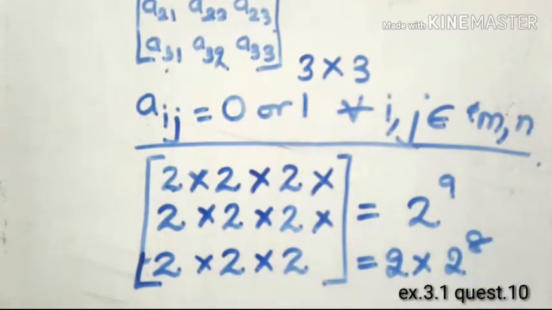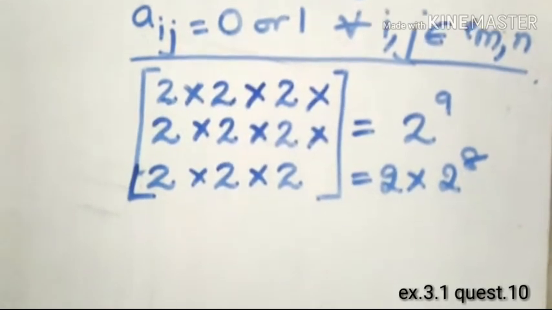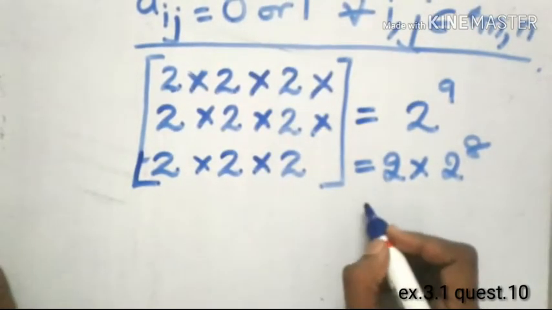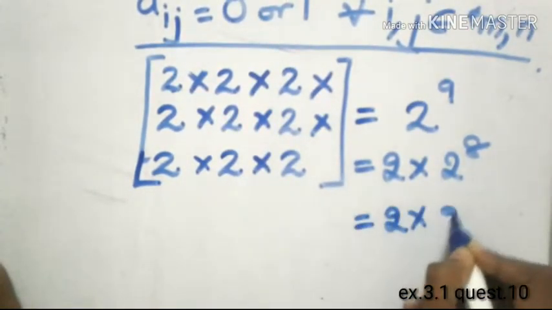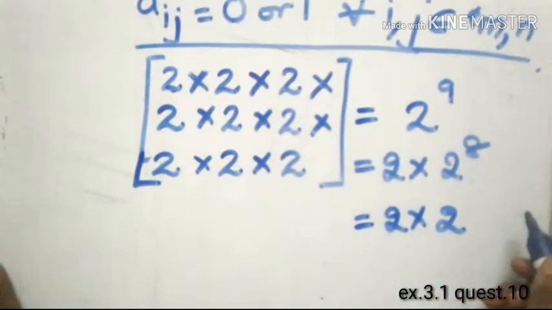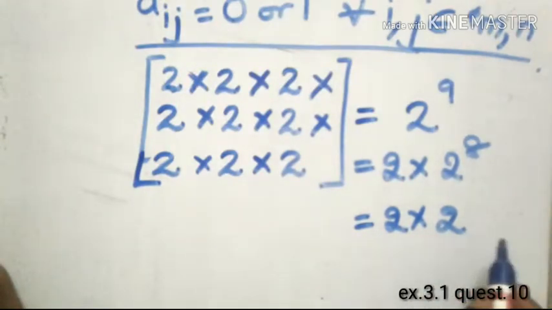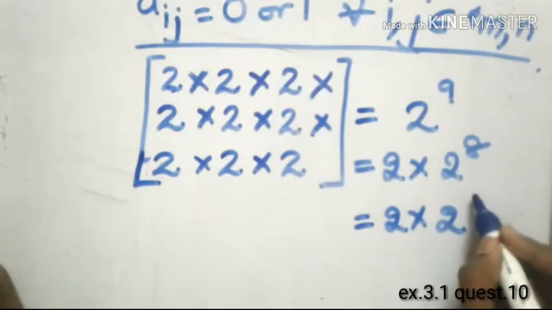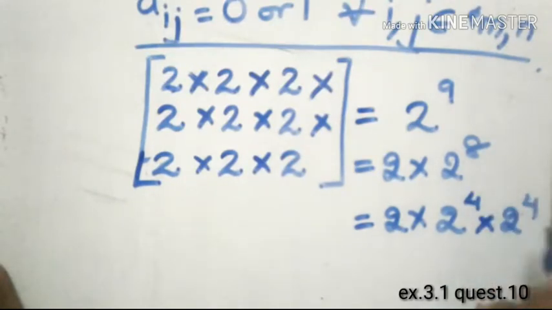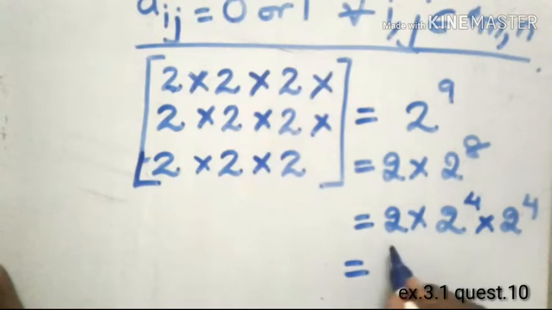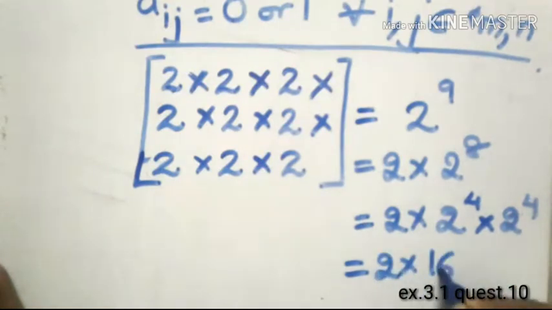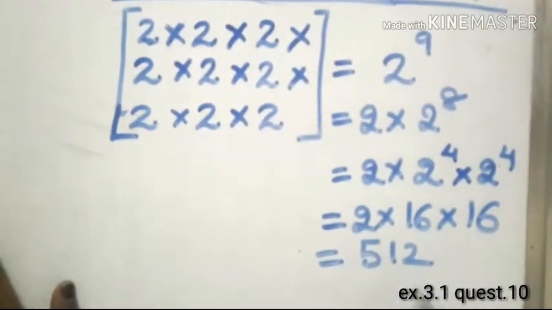Now after this again you have plain mathematical calculations. So if you don't know, like me, directly, the value of 2 to the power of 9, I'm very bad at it. So I always work it out. So it is 2 raised to 4 into 2 raised to 4. I'm really primitive in this. So it is 16 into 16. So that comes to 512. That much I know. So this is the answer.